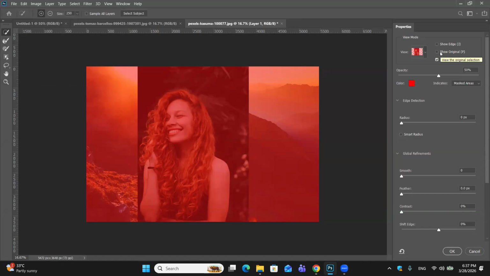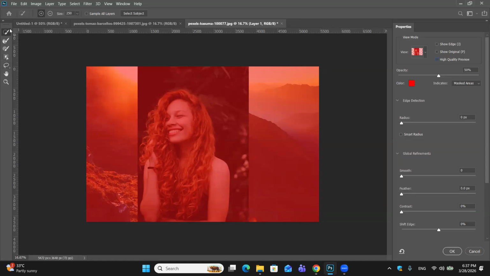So this was your brush. Before starting, on your right-hand side there are show edge, show original, and high quality preview. Make sure your software is purchased before you put this check, otherwise don't, because it is heavy. I'll show you the difference between check and uncheck. Right now I'm leaving it unchecked.